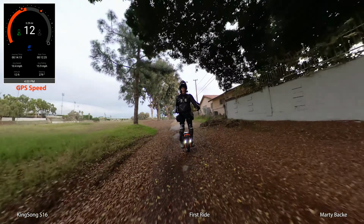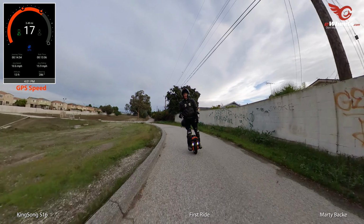I haven't seen anyone. The only KingSong wheels I've seen in Southern California this year is every once in a while an S22. Of course, I own an S22, but yeah, haven't seen any S16s, S19s. Not to say that they don't exist, but I just haven't seen them.